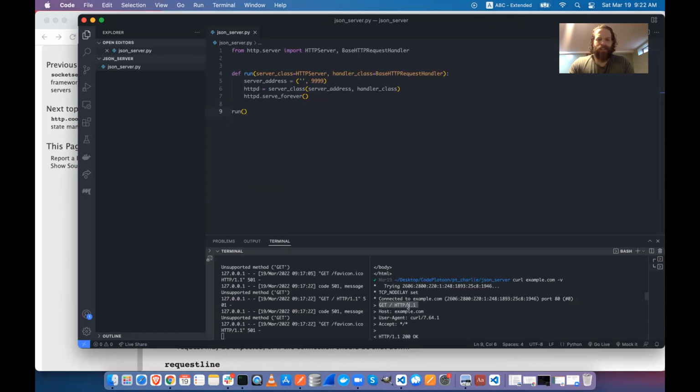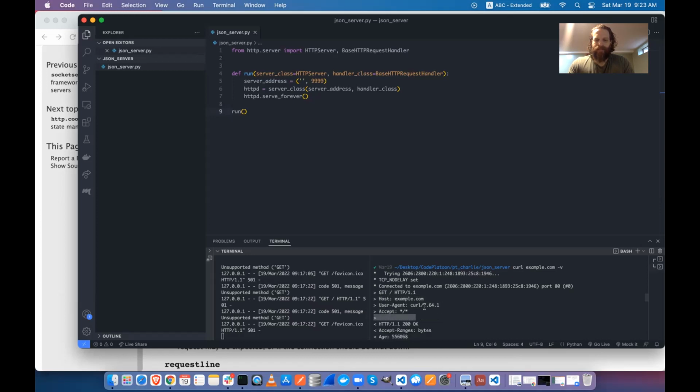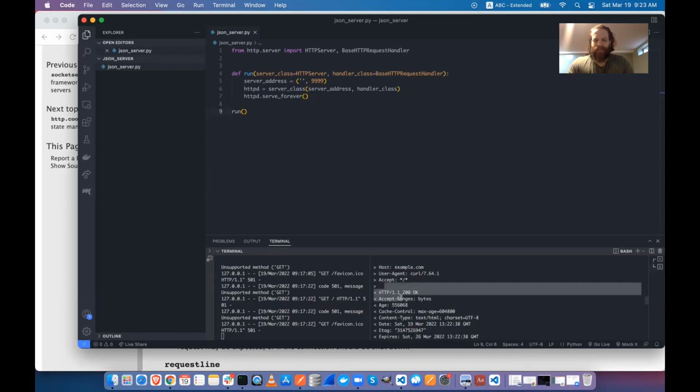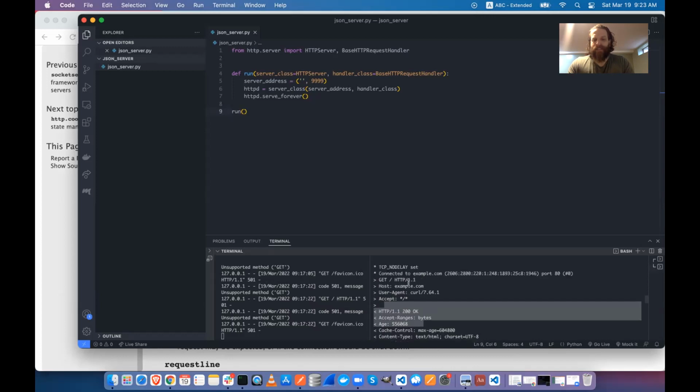So this first line is going to be the basic request, and then here's the request header, and then we have a new line, and all this stuff is significant, right? The new line means now there's something else that's going to start, and in this case, I'm not sending anything else, so we're done with that.